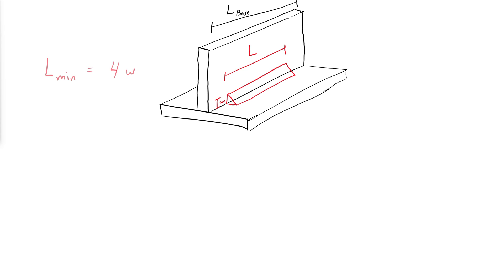The minimum permissible length of a fillet weld is 4 times its size. If this length is not available, a shorter length can be used if the effective size of the weld is taken as 1/4 its length. An example is shown here, where the length of the connected part might be shorter than 4 times the weld size.